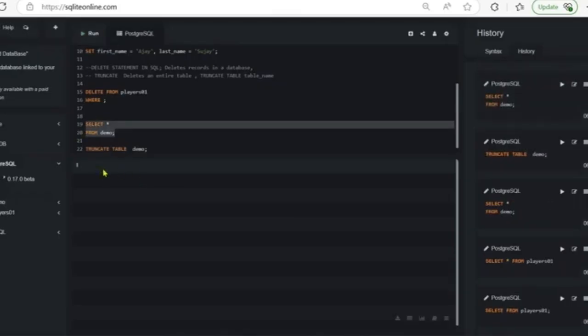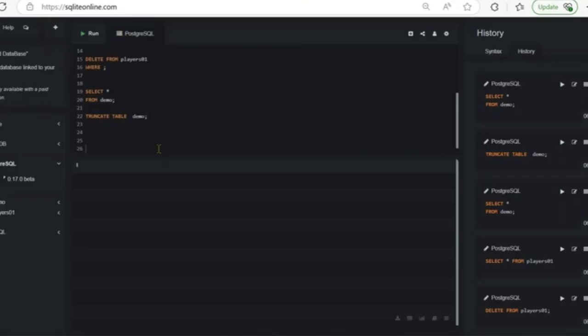Nothing comes back. For truncate, it is impossible to use our where condition, and that is why we have to always be careful when we are deleting records in our database. We must be very, very careful.